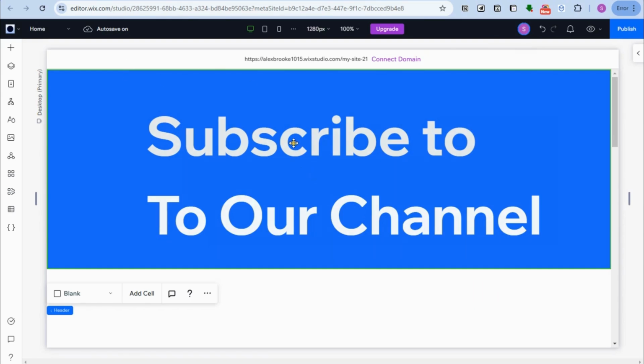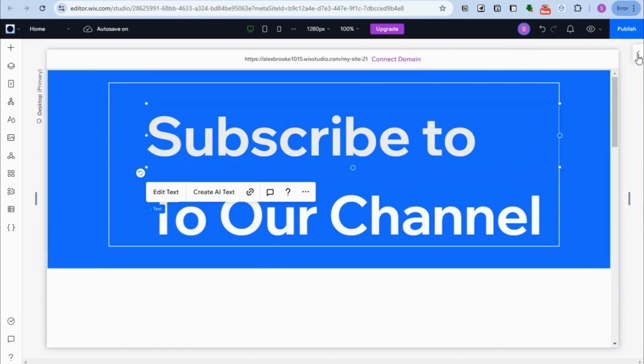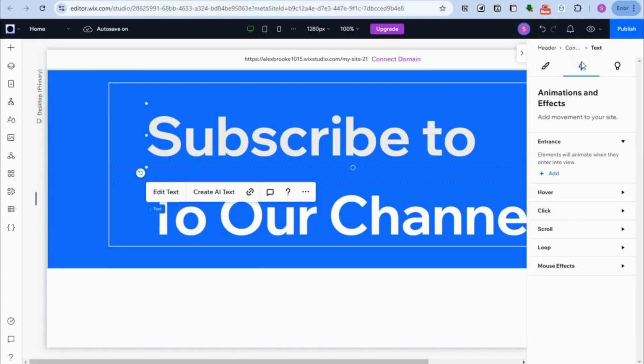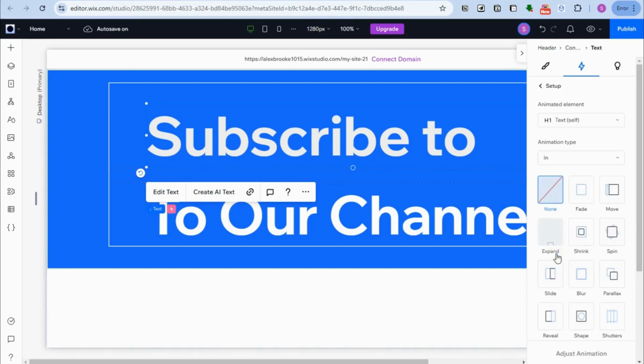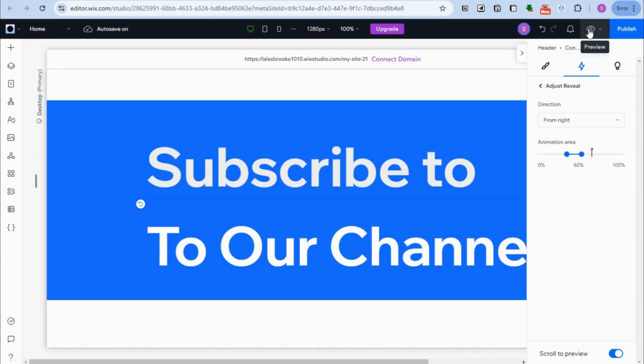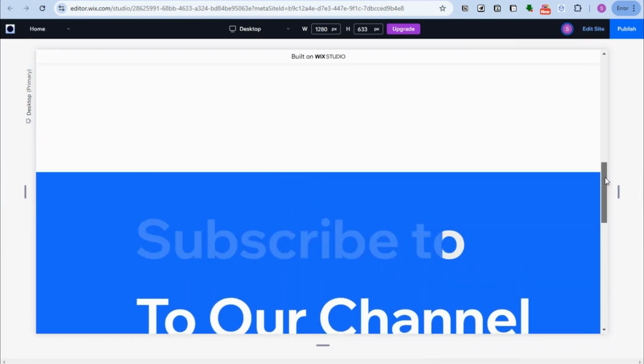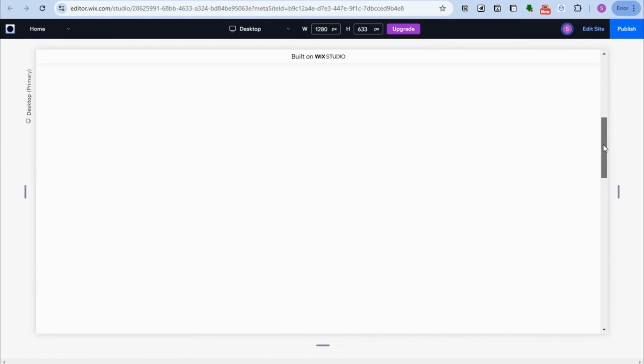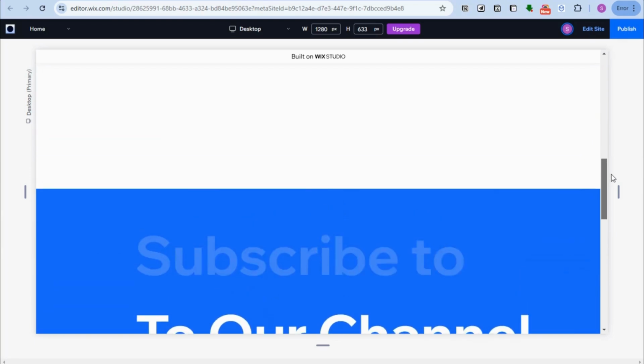And then the next thing to do here, since we have this word already, is we're going to tap this in the two rows, go to design, and then go to scroll, add. Now you have to look for reveal, but actually everything is up to you. For this tutorial, let's choose reveal effect. And then you have to change the direction. Let's just say from right, and then move this one animation area. You just have to play with the settings here because I can't say that this one is a good effect or something like that, but the result should be like this.